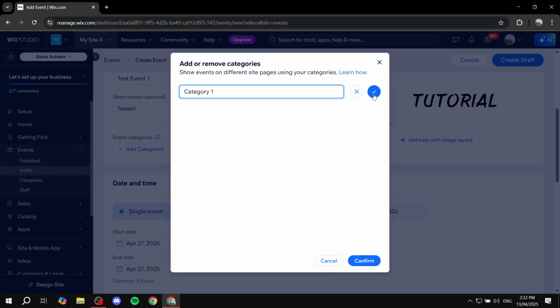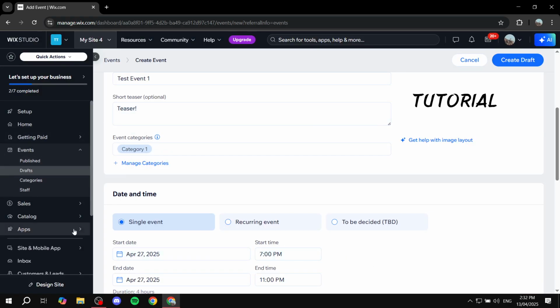Then I'm going to click on yes and confirm. Now, once we go to categories later on, you should be able to find category 1. It's going to be available and be a part of it. This is more like grouping events into such categories for the sake of more organization purposes, you could say. So this is pretty much the usefulness for categories.